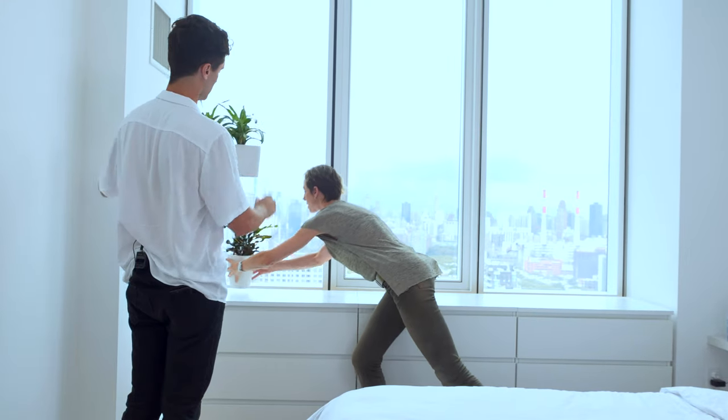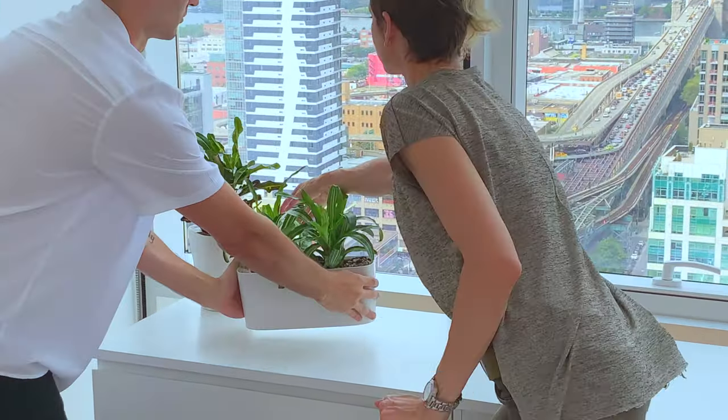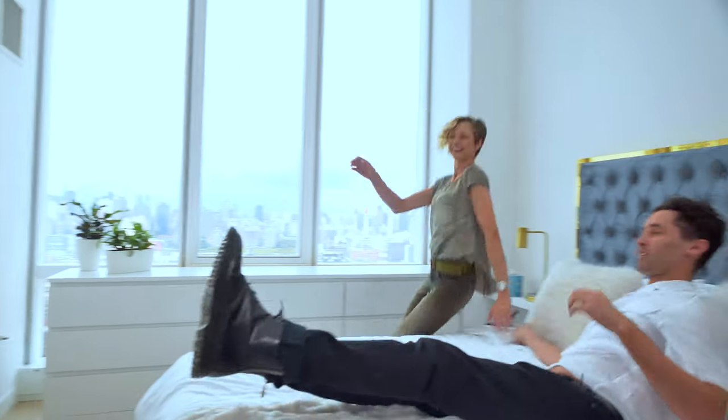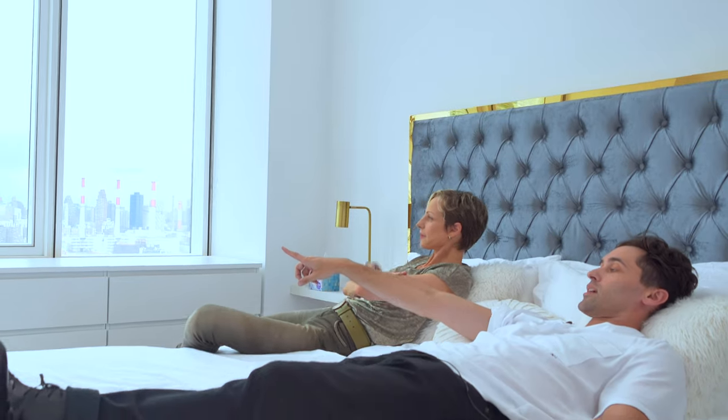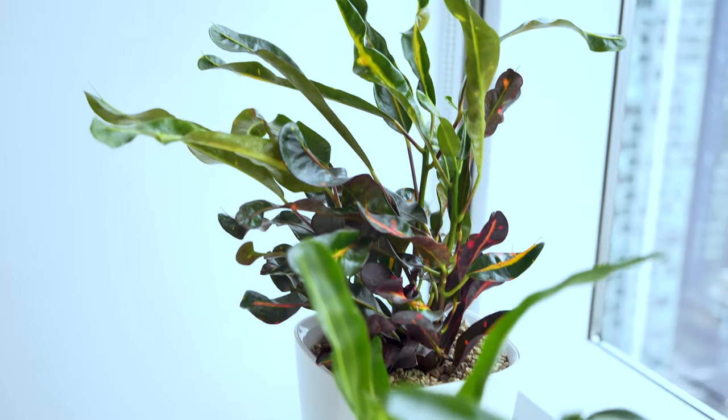So now we're going to bring two more plants into the bedroom, and this guy goes right here, and the bromeliads, we're just going to frame them. Exactly. Okay, let's try. You could see the Empire State Building. Oh yeah, right there, look. It definitely looks much livelier. It definitely brings this joy. Perfect choice of plants.